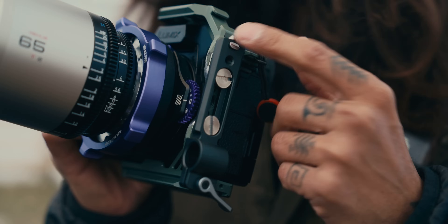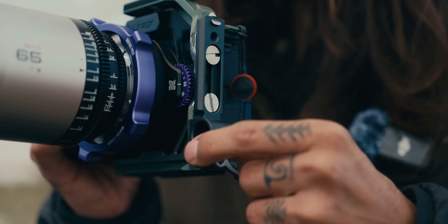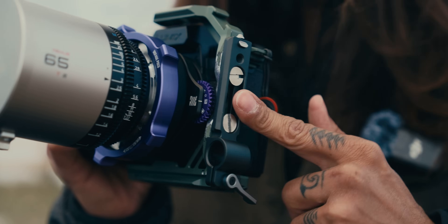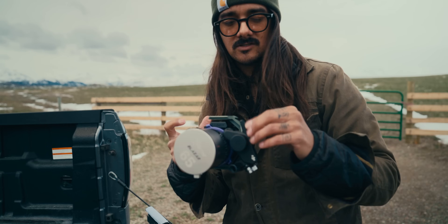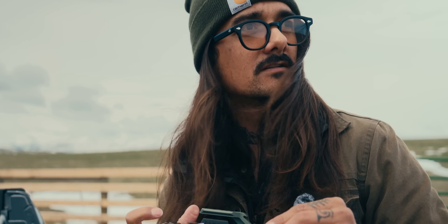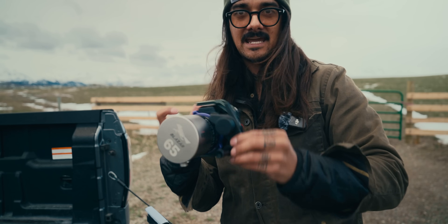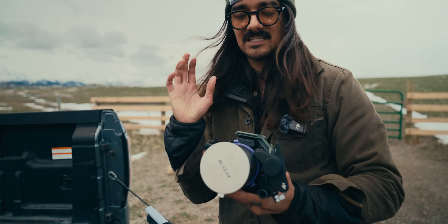You see it's like a little NATO rail that goes into rod support. This comes in the DJI Focus Pro Creator Combo Kit. These new focus motors have a lot of torque behind them, so if your rig's not buckled down and tightened, it can twist everything up. Make sure your stuff's tightened.